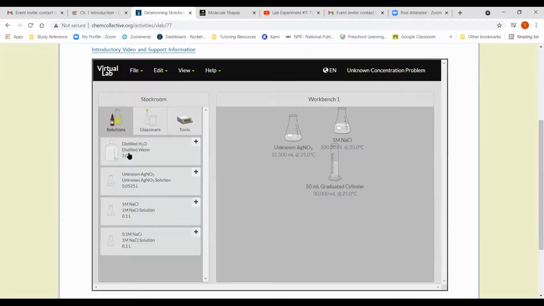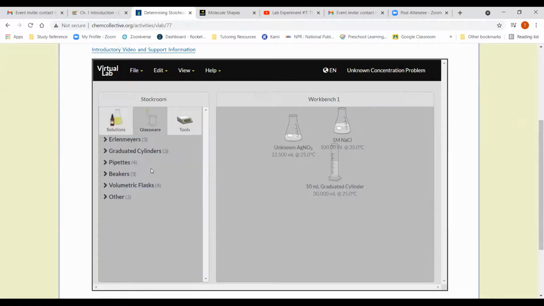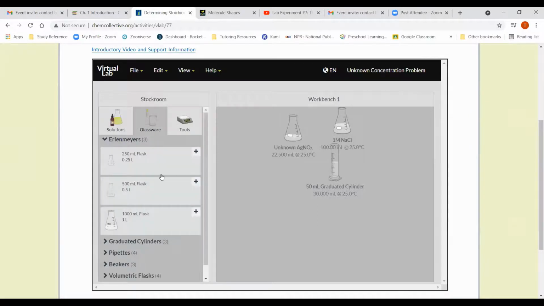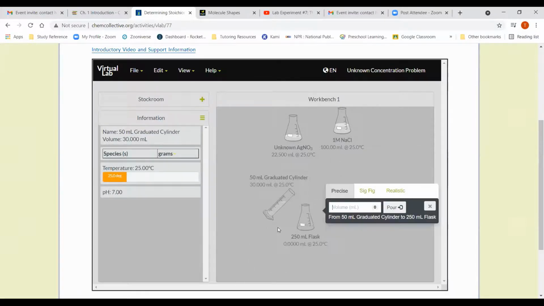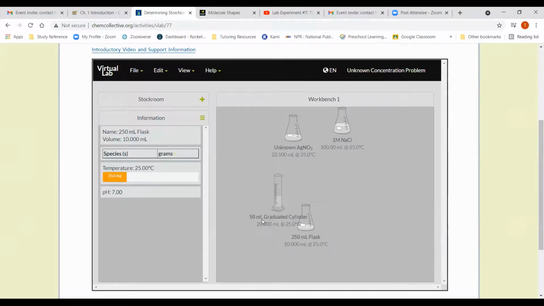So then we would add, okay, we'll go to glassware, and you can simulate labs. I'm just demonstrating a few things. With the students, we would go through this with all the students. So that's kind of a virtual lab. We have these virtual labs, so we'll have some labs we can do that way.